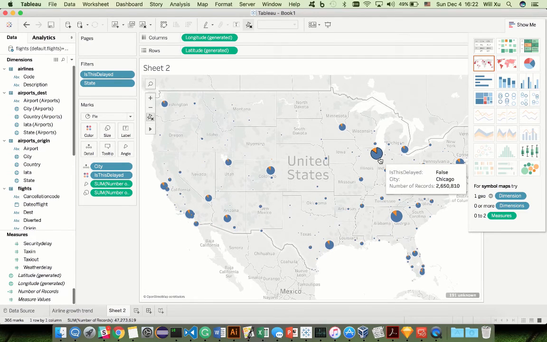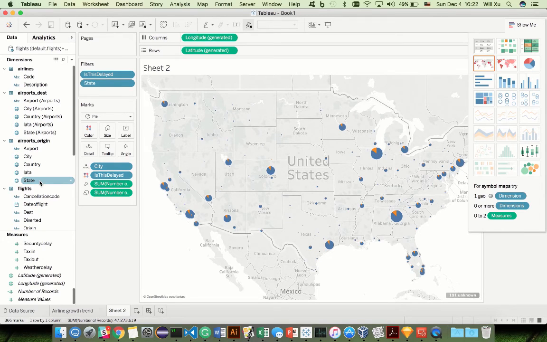The size of the pie identifies how many flights are going in and out of the airports, and then the little angle of the pie shows you how many flights are being delayed, right? As you can see, it's actually pretty terrible in Chicago and Atlanta. But we want to see if there's any change in trend, right?